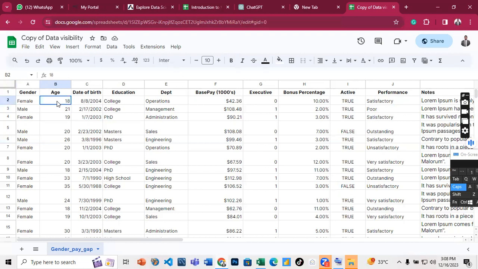When we come to the age column, this data type is called int. That's the abbreviation, meaning integers, and it could be either negative or positive. Under age, we have positive int values. In data science, we don't normally say numbers, we say values. So this one is int and this one is string. String is one data type, int or integers is another data type.